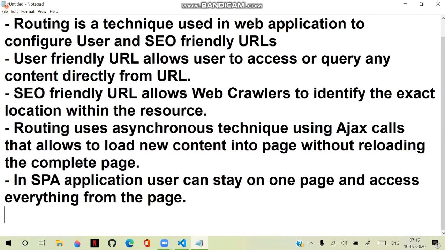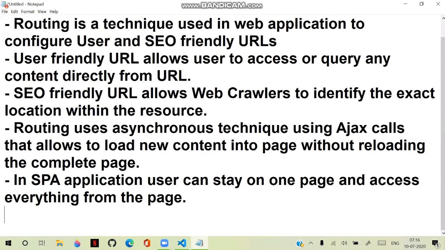That is what actually the concept is here. So the user need not navigate out of the page. The user can stay on one page and can bring everything onto that page.